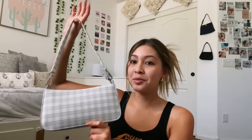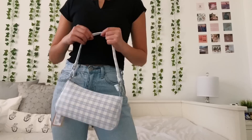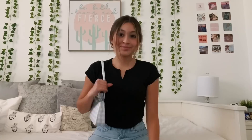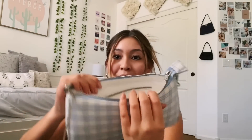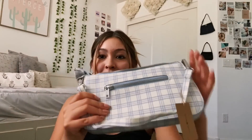The last accessory I got was this super cute purse. I'm so glad they have this — I haven't seen it on their website or anything. It's so adorable. This purse was $25. When you open it up there's a little zipper pocket in the back, two pockets here, and then a zipper on the back side as well.